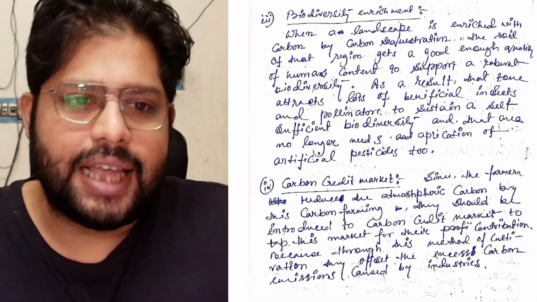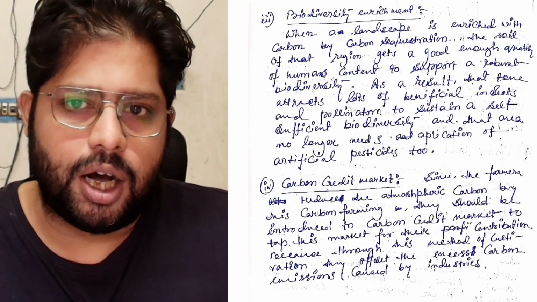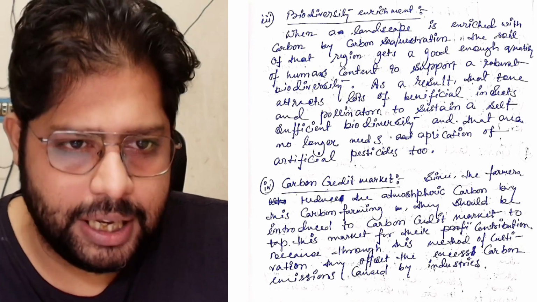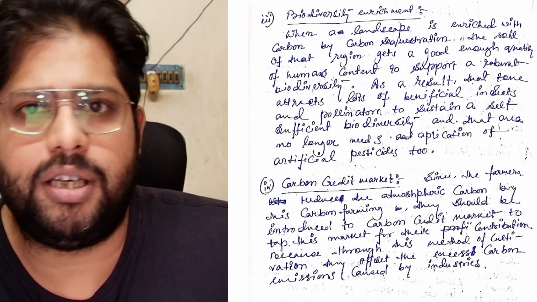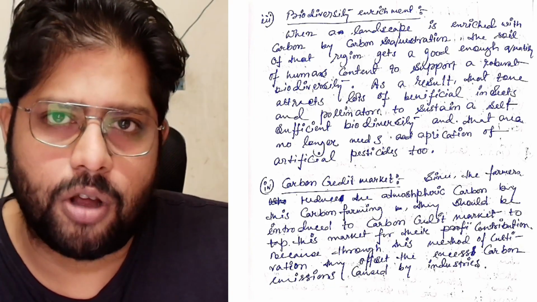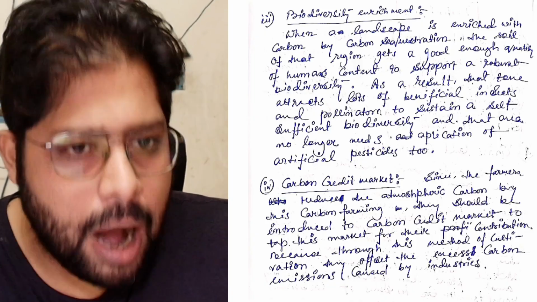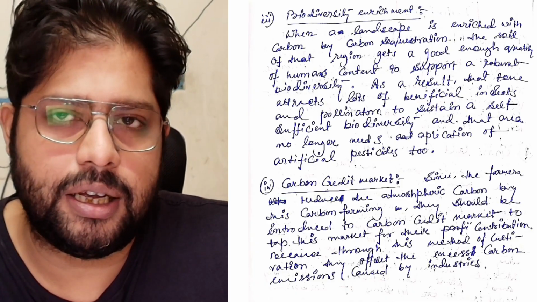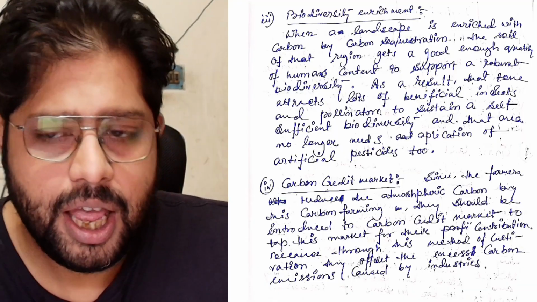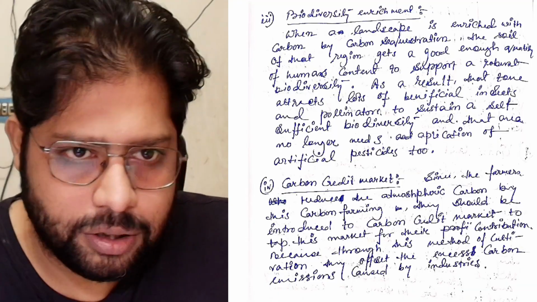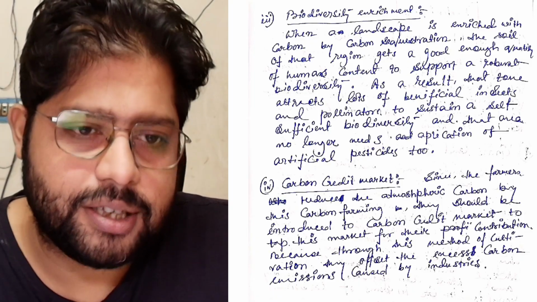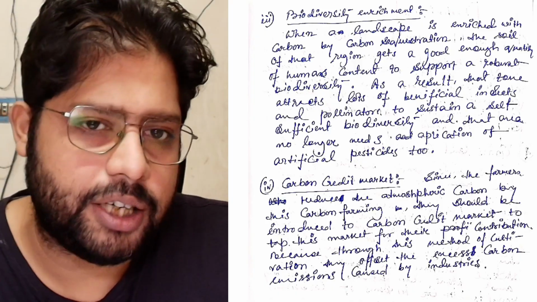So now I have to compensate for it. I have to give some fine for that. Now I'll find a person who is not emitting that much, or who is not emitting the amount which has been assigned to him. Suppose some person is also allowed to emit 100 tons, but now he is emitting only 80 tons. That means his industry is short by 20 tons.